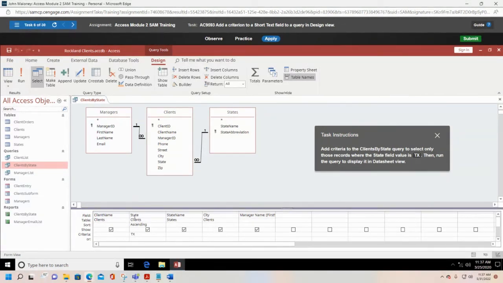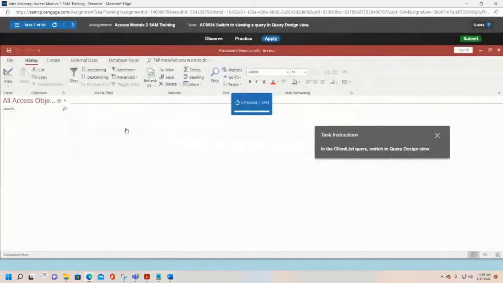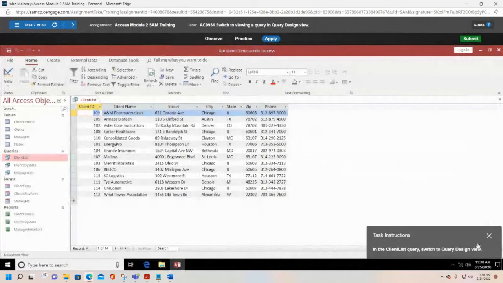And what it will then do is search for only records that have TX in that field. Remember, a query is a question of the database. And when we run it, which they want us to do up here, anytime you run a query, you're automatically sent to the datasheet view to look at the records. See, this is the design view, right? I designed the query now to be only for records that are from the state of Texas. So when we run it, it goes to the datasheet view to show the results based on what we did over here. So click run, and that's the results, TX, TX, TX. It showed 3 times.